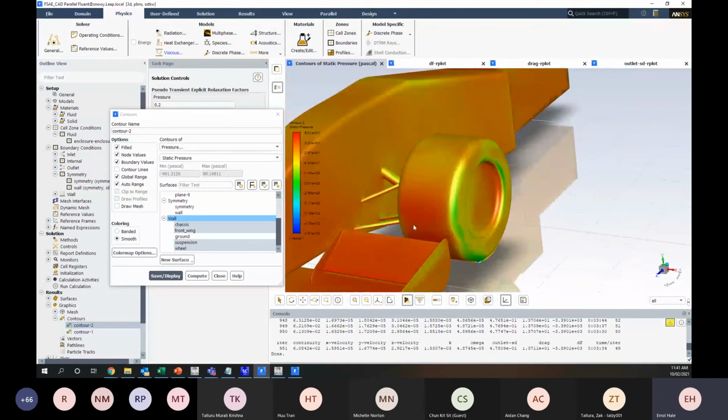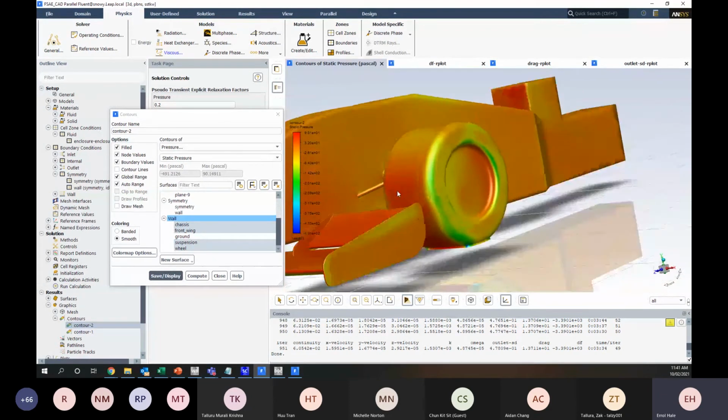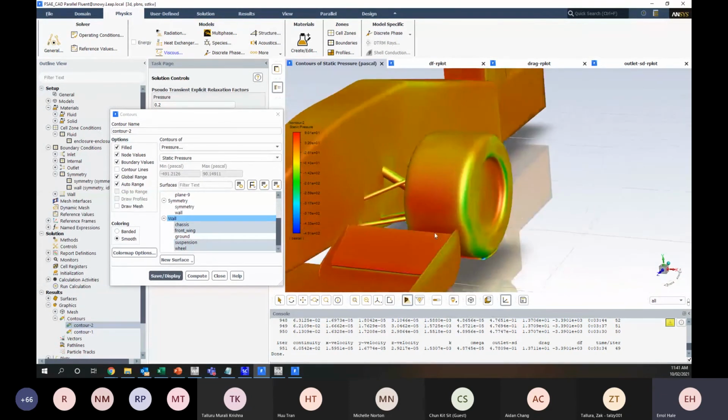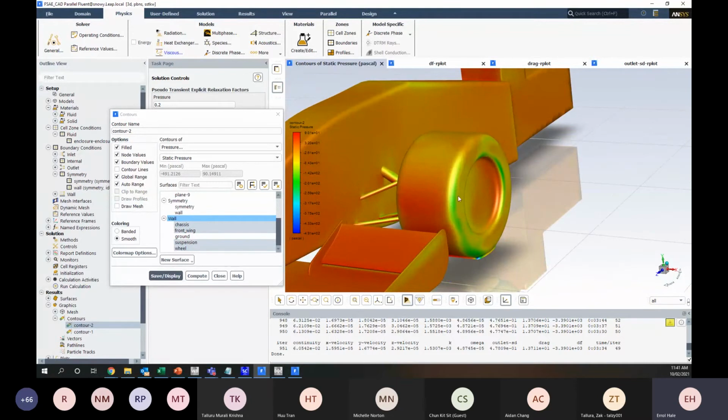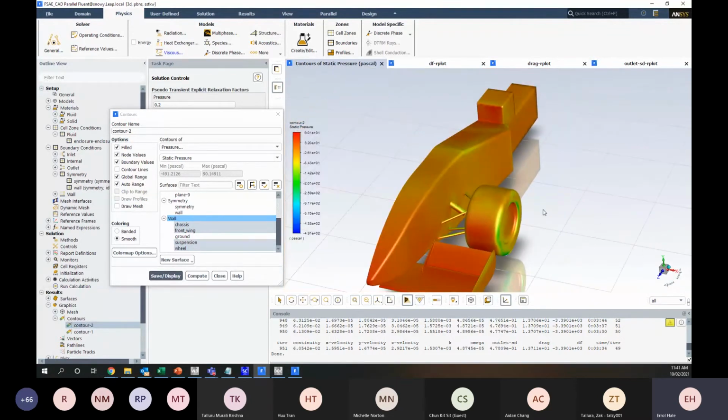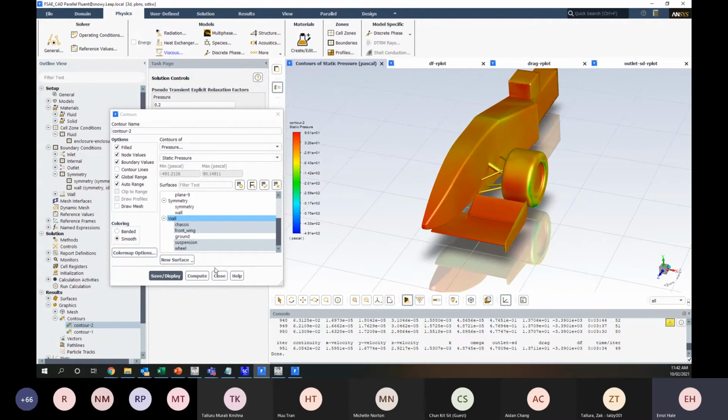You can see that we've got quite a high pressure region in front of this front wheel. The front wing hasn't done a great job of moving the air away from the front of the front wheel. And anybody who's done any aerodynamics design for a vehicle like this, any formula vehicle, the most difficult thing to design around is the open wheels. They'll always produce lift, and they'll always produce a lot more drag than other components because they're exposed.